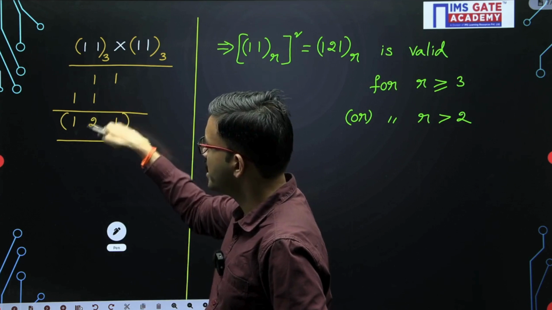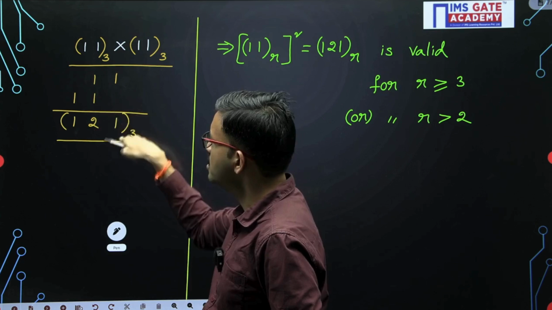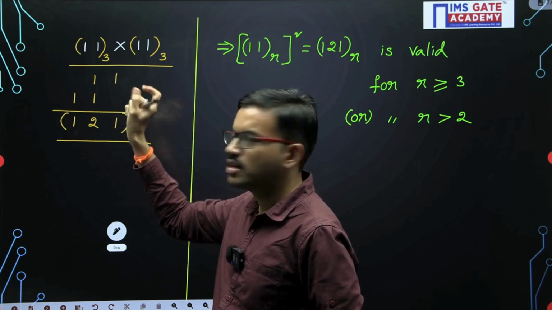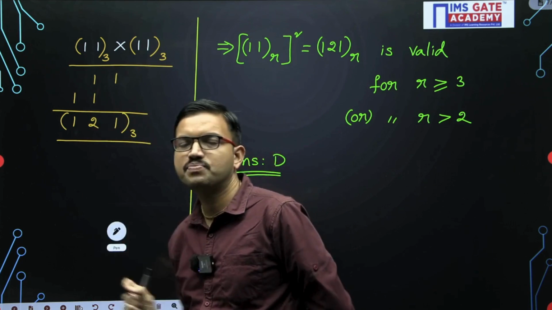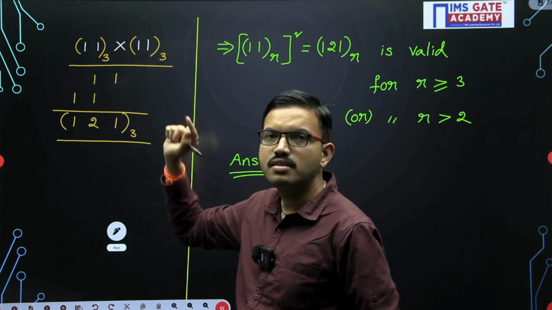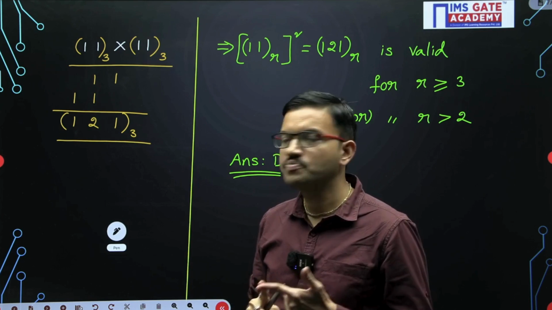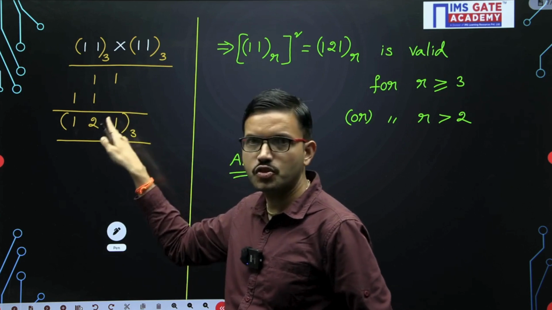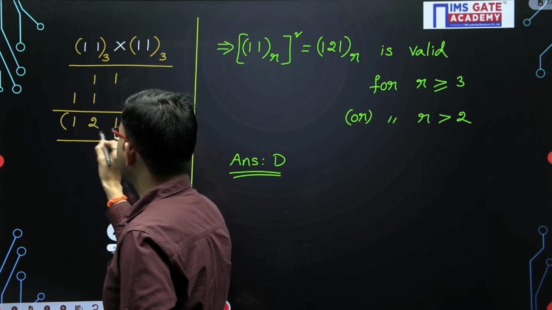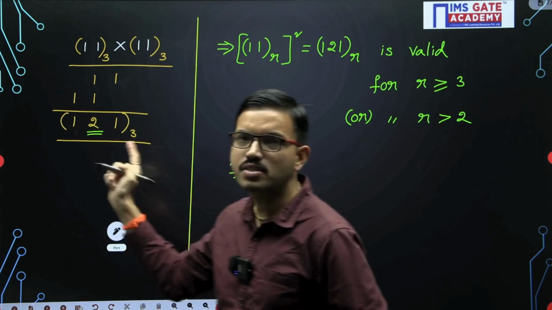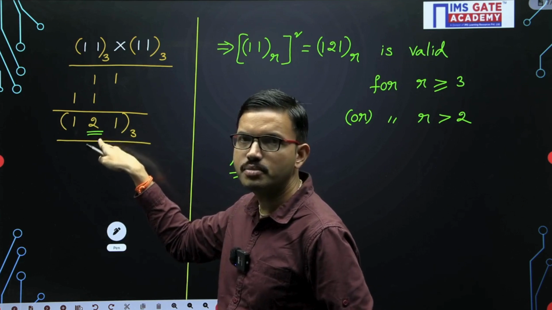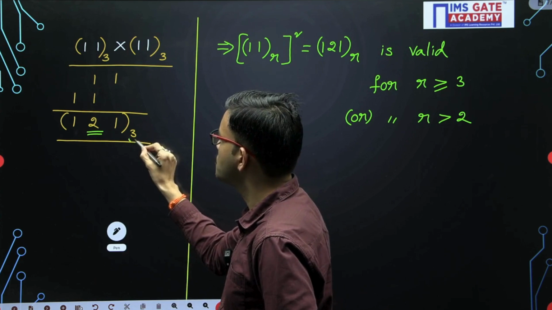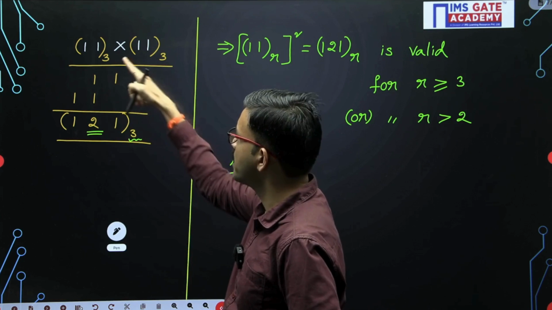After that, just perform the addition. So here you get 1, then 1 plus 1 is 2, and here 1. See, when you consider the individual numbers 1 1, both numbers individually, these numbers are valid starting from base value 2. But after you multiply like this, in the resultant answer, the maximum value among the individual digits is going to be 2. That means we can represent the digit value 2 starting from base value 3. Right? So that is the reason I mentioned base 3 for the generalized case.